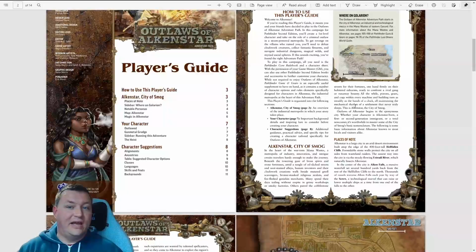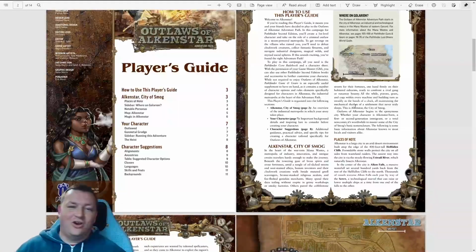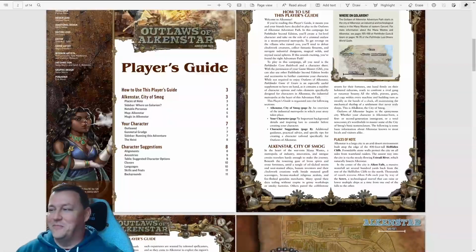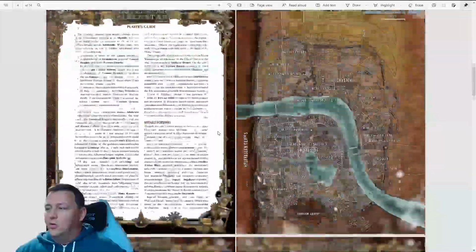So this player's guide is a good middle ground for that, where it says, here's all this cool stuff in the lore that you need to know, that your character will know, that as a player you can go ahead and read. Chances are some players, most players, still won't read it, but that's okay. We're not worried about them. We're worried about you guys, the ones who are really excited about the lore. So let's talk about what Alkenstar is.